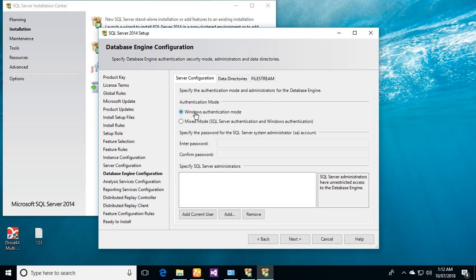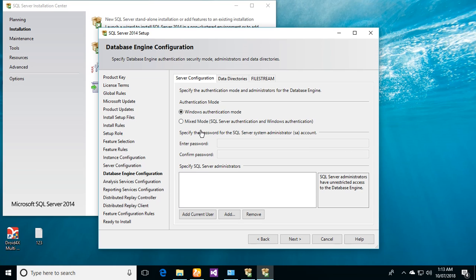So here we can see there are two different authentication modes. One is Windows authentication mode and another is the mixed authentication mode for SQL Server authentication. If you don't need any user ID and password to log in to your SQL Server with mixed authentication mode, then you can leave it as it is.